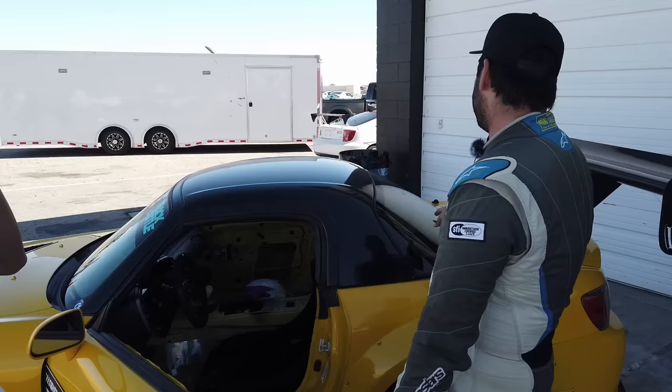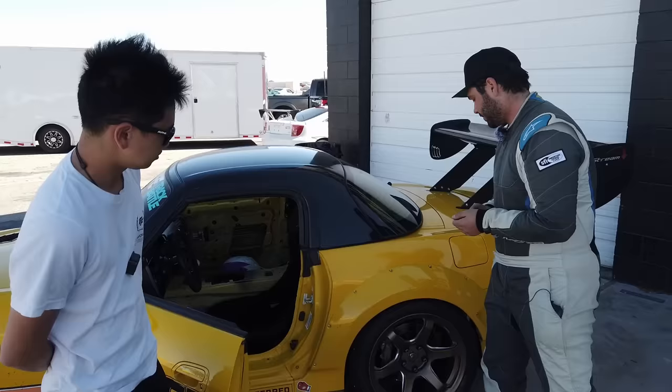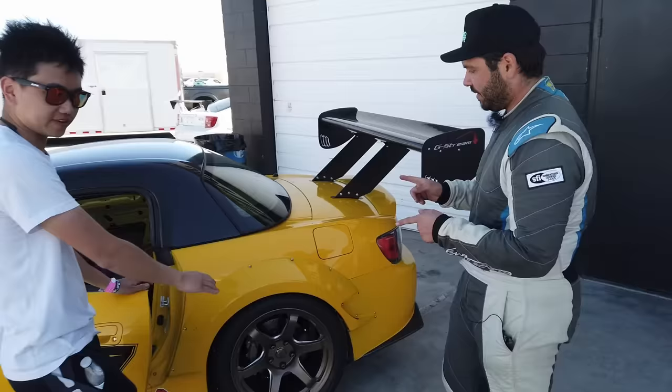Rockstar Garage roll bar. I am going to put a cage in it soon, but we wanted to get everything tested, everything done before we did that. Moving back, your fender does fit a little bit nicer than mine. I'll give you that. Moving back, we do have a Cobra differential.